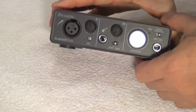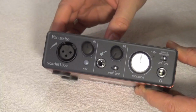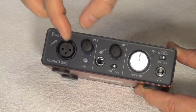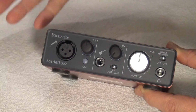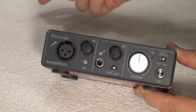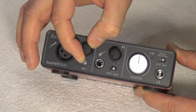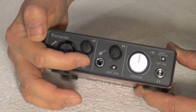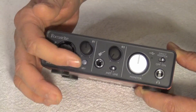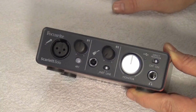Inputs. Let me put it closer because this is very important. The first one here is the input for your microphone. So with this unit you can record voice and you can record guitar at the same time. Big difference versus the iRig. This is the knob for the gain volume of your microphone, and this is the 48 volt phantom power if your microphone needs it.